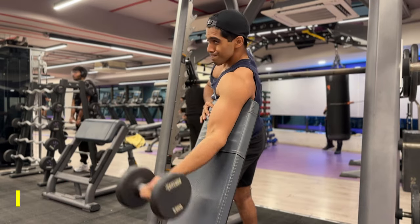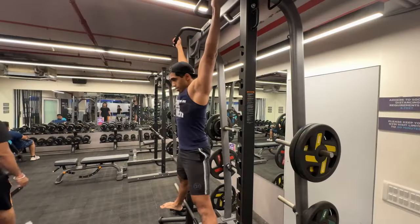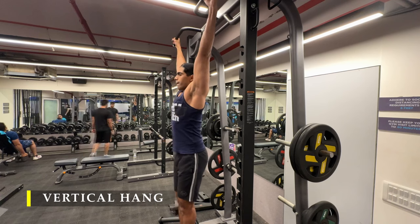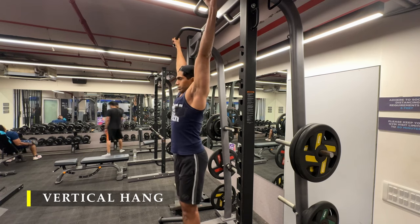And that would be our last exercise. We are going to finish off with a vertical hang, a simple vertical hang to just decompress our shoulders a little bit, stretch out our biceps.